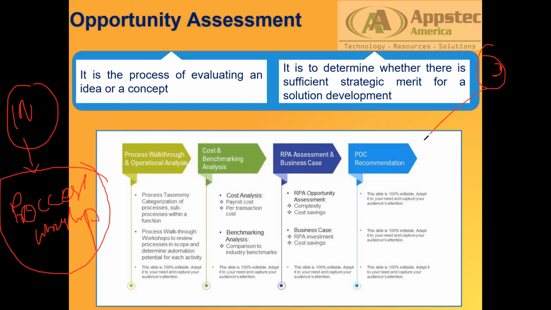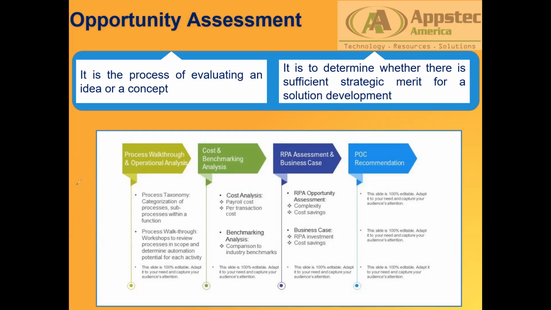Okay. And I set them up to go and evaluate all these 100 submitted ideas, and they run through a process evaluation workshop where their task would be to evaluate all these idea submissions and come out with the top, let's say 20, or let's say top 30 projects that would drive revenue or drive an ROI after the RPA implementation. So that is what generally gets done in the process walkthrough and operational analysis.